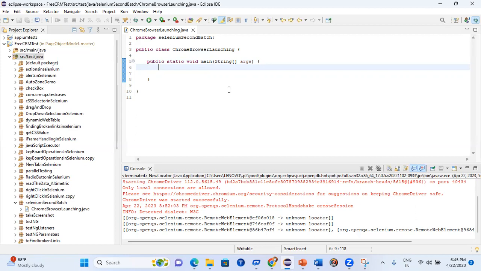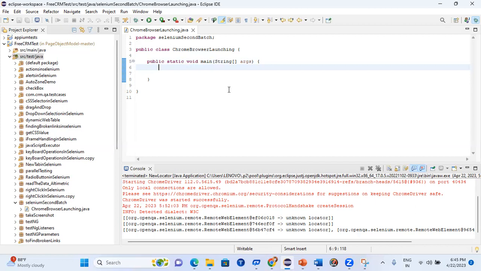To launch the browser, as I said earlier, we can open the browser without using the driver .exe files, for Chrome the chromedriver.exe file, and the other drivers' .exe files. Without using them as well, we can launch the browsers for the class purpose. I'll show first with using them, and going forward we can follow how to launch the browser without using the driver exe file. This is for new learning purpose, so I'll go with that option first. To launch the browser, we should have the .exe file and the location where it is downloaded, so that we need to use.